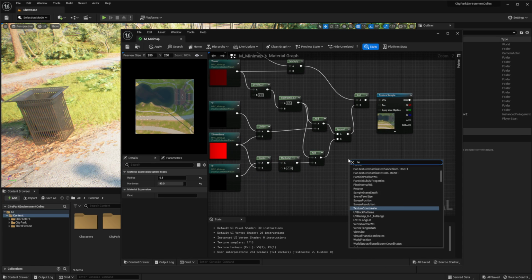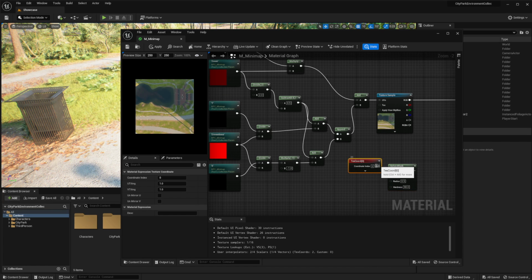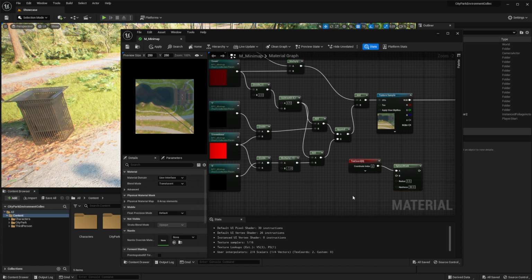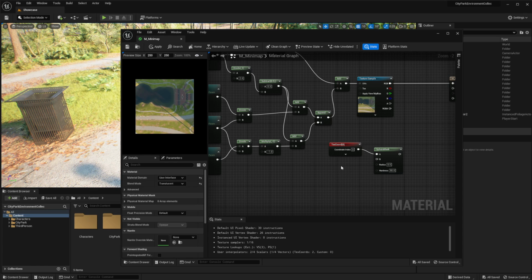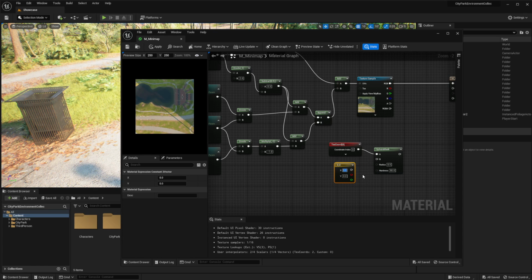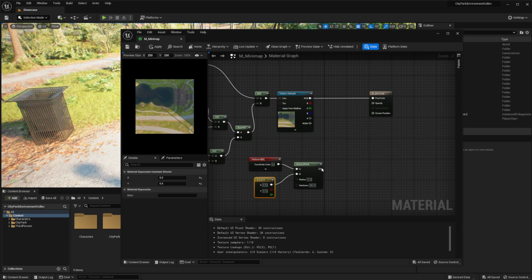Use the same texture coordinate node here, and we need a 2 vector, so hold 2, click anywhere, and our vector will be 0.5, 0.5. We'll connect it here, and now if I connect it to the opacity, you can see that it's masking our map in the circle.